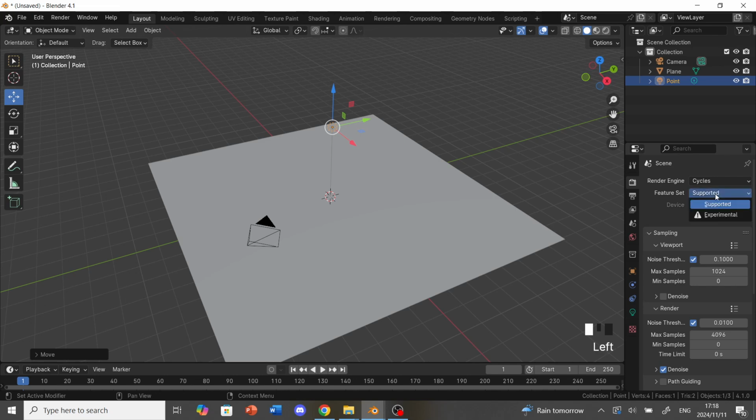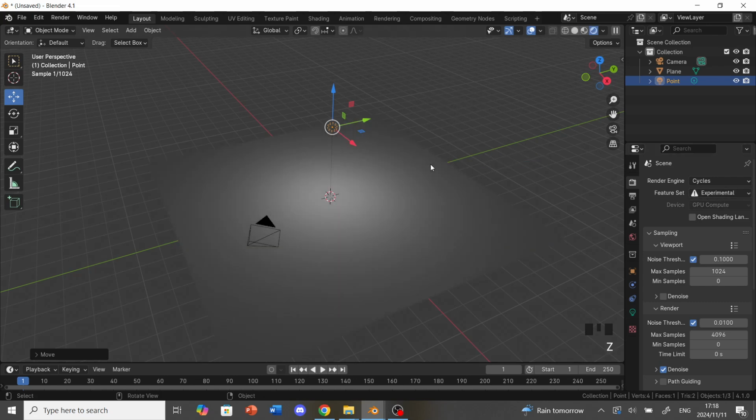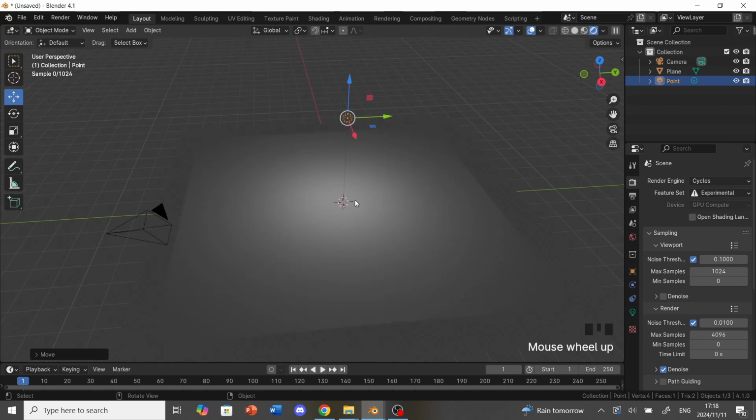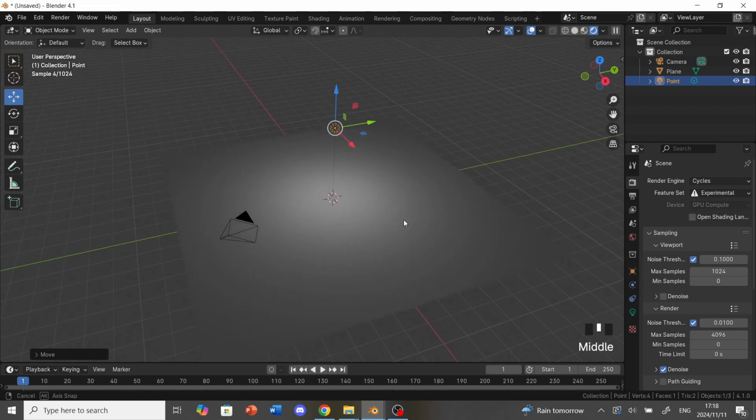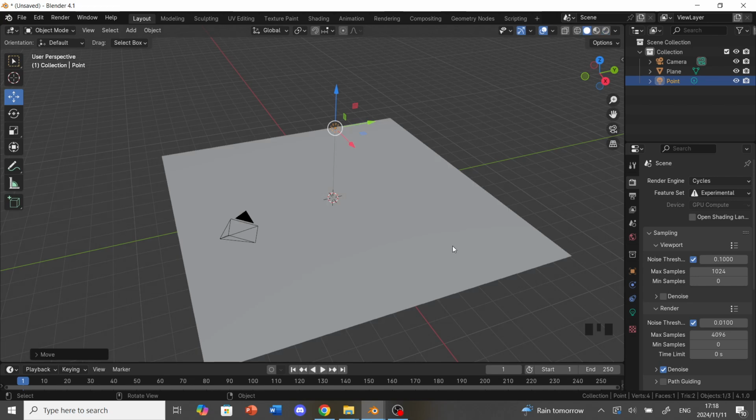If I use my CPU, I am cooked. And I'm also going to change from supported to experimental, which will come in useful later on. So now if I go into the rendered view, it takes time to render images, and that's because Cycles is a higher quality render engine. Okay, so that gives us everything there.